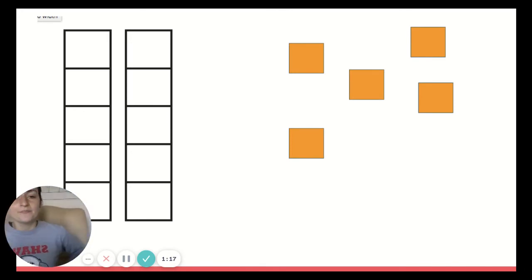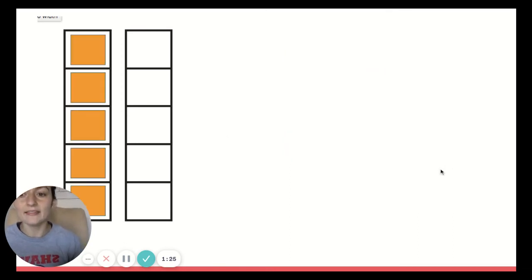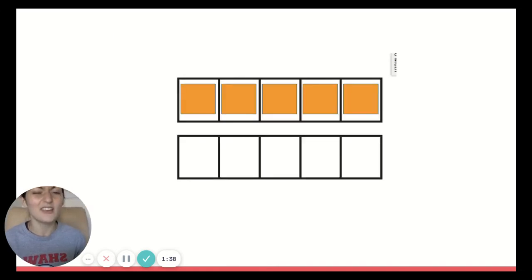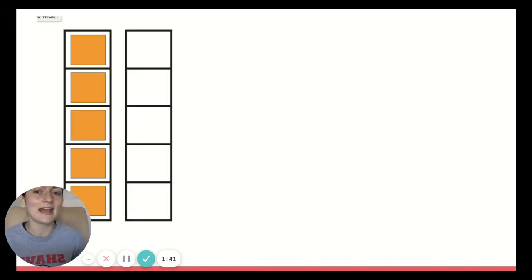It's still 5. So in order to organize my cubes, I'm going to put a cube in each box, like this. That lets me know really easily that I have 1, 2, 3, 4, 5 cubes because it fills up the 5 frame. So if I know there are 5 boxes and all of them are filled up, I know I have 5 cubes. So you could also organize it like this, like I said, but today I'm going to organize it this way to make it easier because I'm going to use this space over here for a number bond. So when I add another cube and I changed colors, I add it onto my next 5 frame.